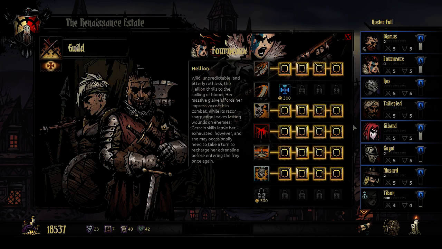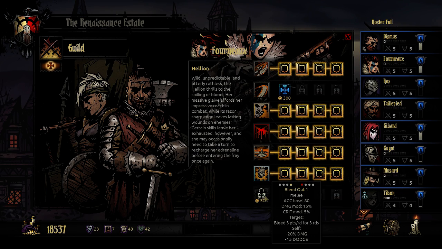What do we have here? If it bleeds. Bleeding is actually a tactic I've considered. So this one leaves you off balance, but really stacks on the bleed. Bleed out. And Disma can move her forward to use it. Let's spend some cash to see what this looks like.